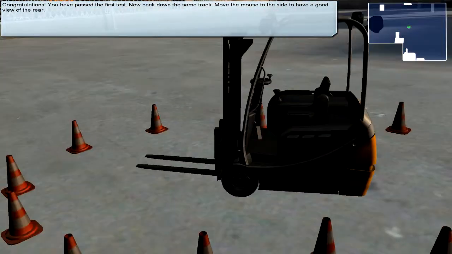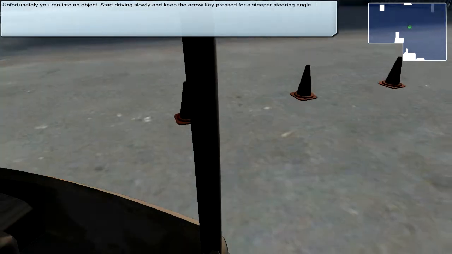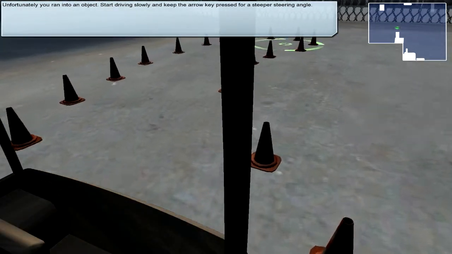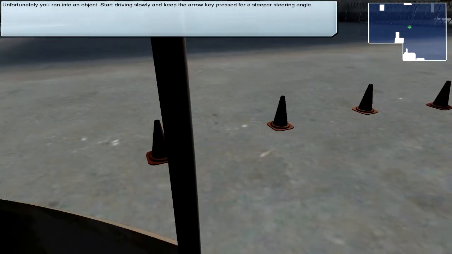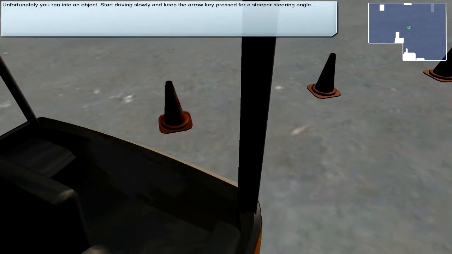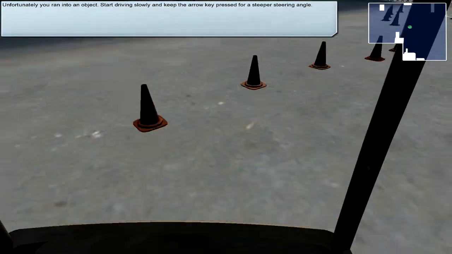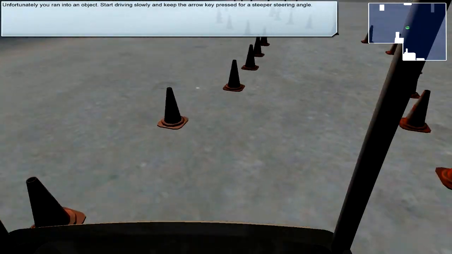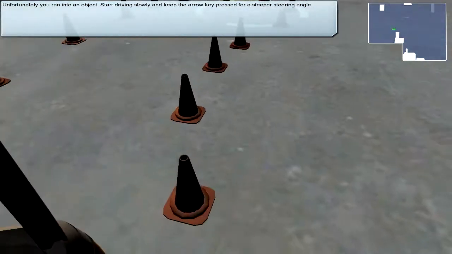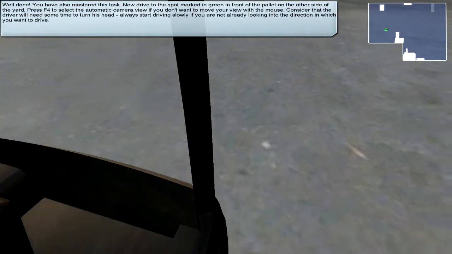Now back down the same track. Oh gosh, now we're gonna back up. Crap, no. Oh crap, I hit the wrong button press. Fast as we can go. Here we go. Top speed. I almost did it. Forklift speed run. Here we go. Come on. Come on, baby. You can do it. Oh! Yeah, we did it.